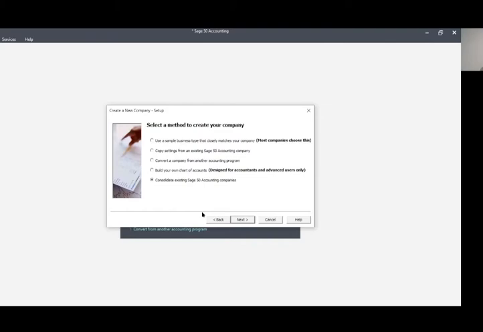Then the companies you want to set up must be the same type of business. If it's a limited liability company, it must be a limited liability company all through for all the companies you want to consolidate. If it is a partnership, all the companies must be partnerships. Then your accounting method, accrual or cash basis, must also be the same to make it easier for you to consolidate. So these are very important points you must keep in mind if your intention is to have a structure where you have the subsidiaries and a company that will consolidate all of these subsidiaries at the end of the day.